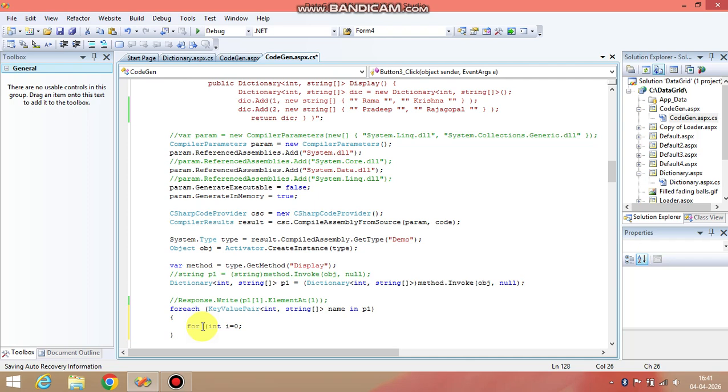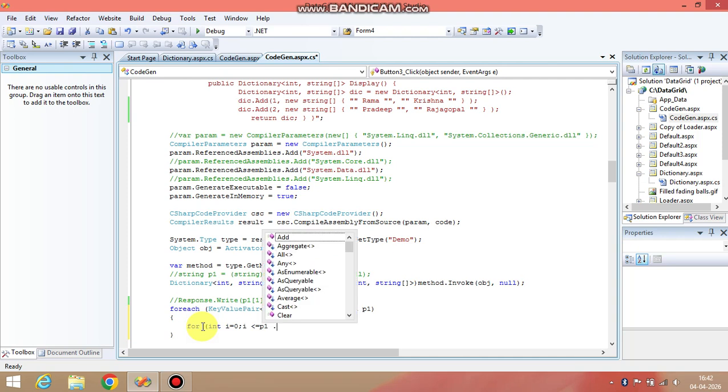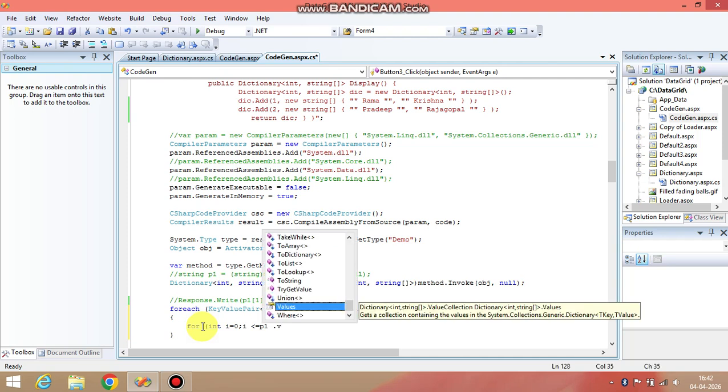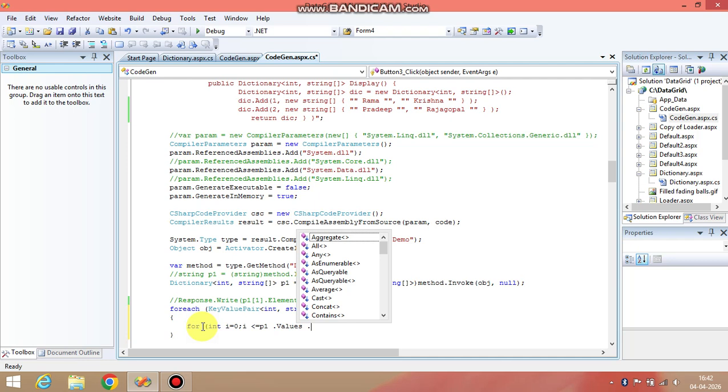I is less than or equal to p1.value.GetUpperBound, you should use.